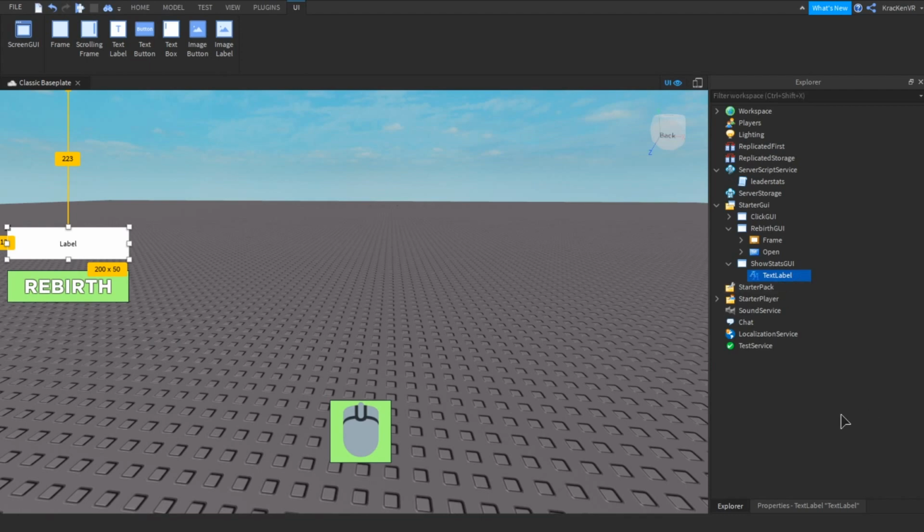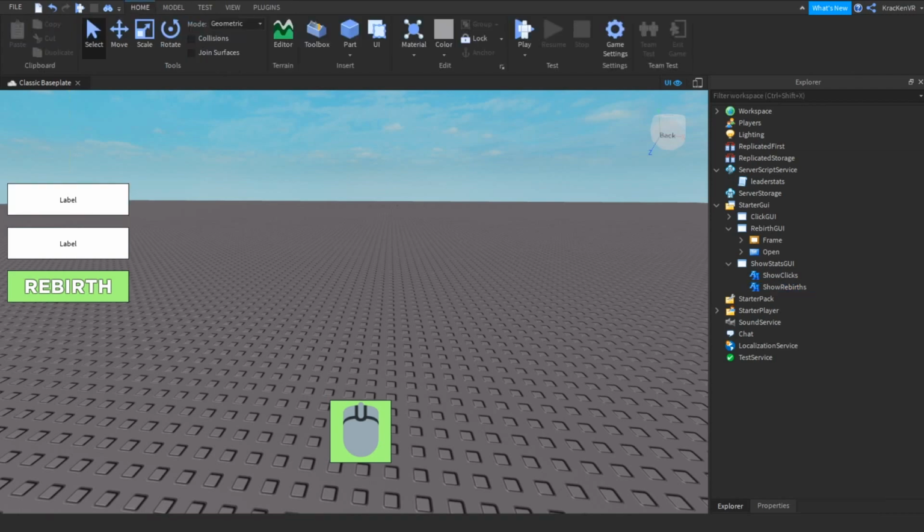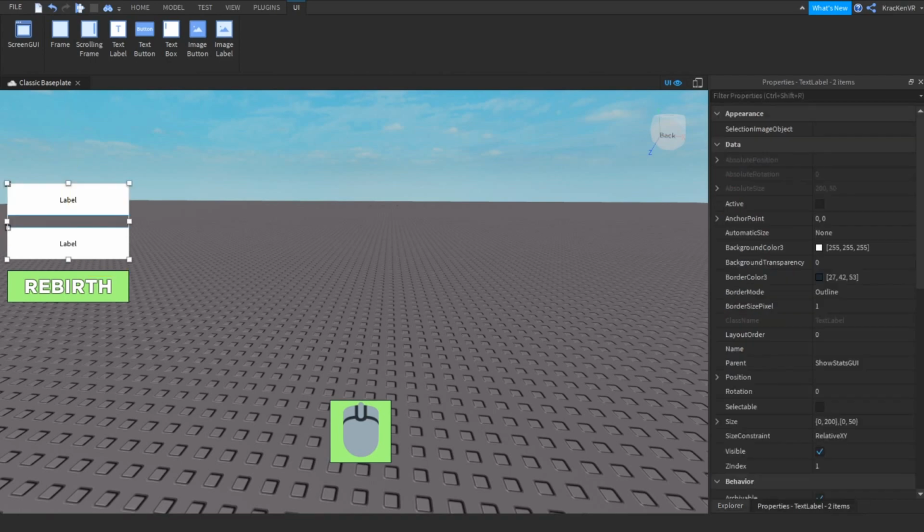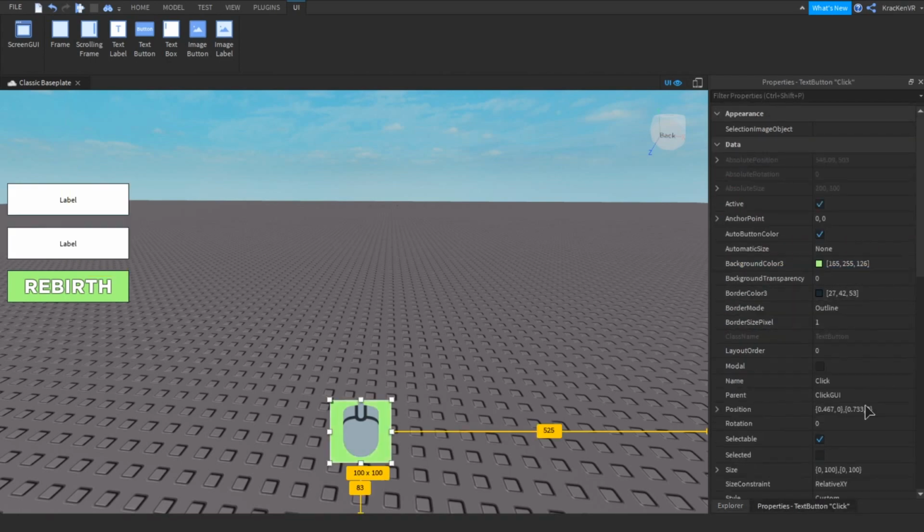Alright. So this is gonna be show clicks, and this is gonna be the show rebirths. Good. So I can change the color.